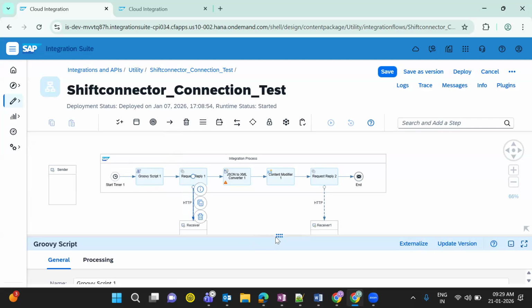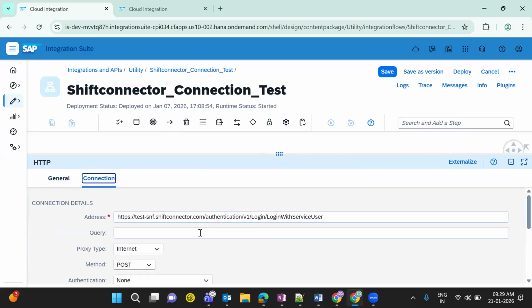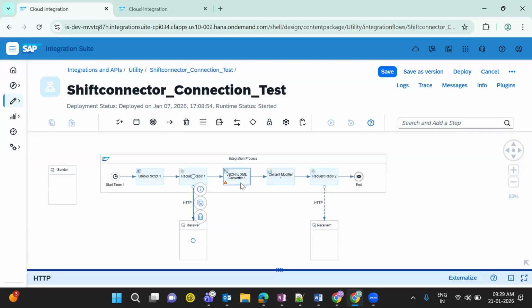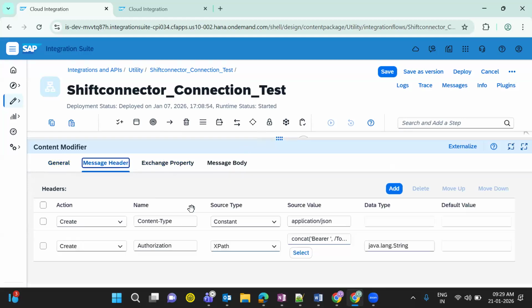So in this call, I'm getting the token from this call output. This is the authentication call. From this call, I'm getting the access token. The access token is in JSON format, and I'm converting that access token into XML, and I'm storing that access token in the authorization header.